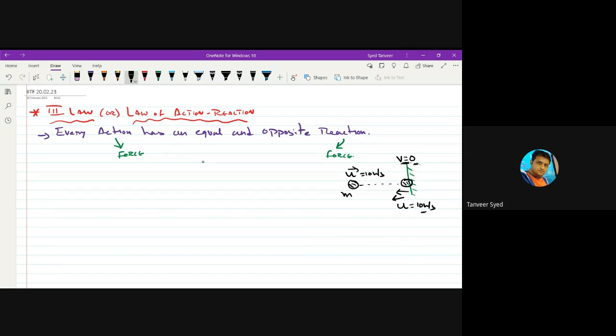And if you take the firing of a rocket, when a rocket is fired, a heavy volume of gases, a large quantity of gases, will be ejected out of the rocket in the downward direction. This you can call the action, because all the gas molecules will be coming out with very high velocities, and there are millions of such molecules. So this will be exerting force in the downward direction, action. And as a reaction, the rocket goes up.